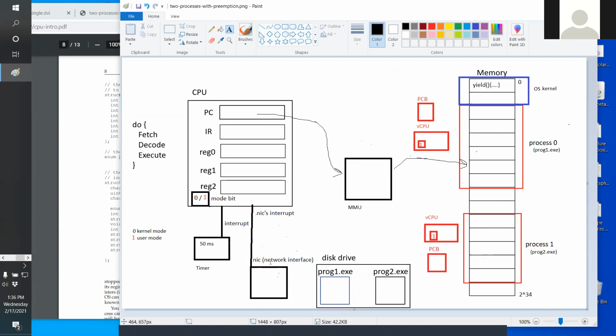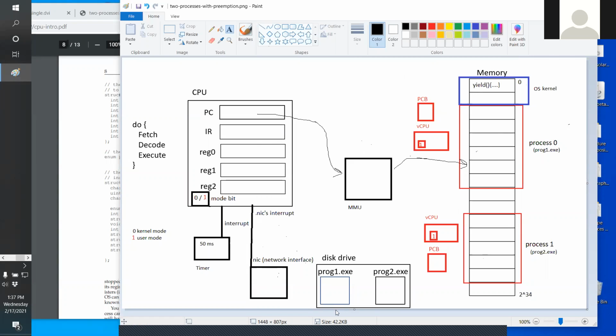Kernel mode means you're in the operating system. The operating system talks to the NIC, finds out what the NIC wanted done, maybe copies some data from the NIC into the operating system, maybe issues some commands to the NIC telling it to do something, and then the kernel just returns to this process here. There's no context switch. There's no need to update this process control block. Okay? The kernel just, you switched into the kernel, did some work, and you switch back out to the process. That's a mode switch without a context switch.